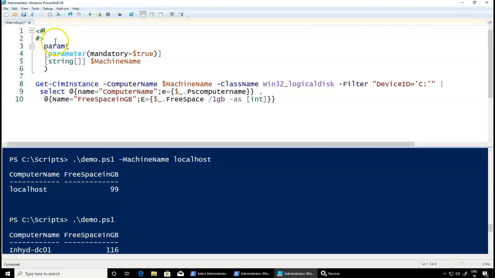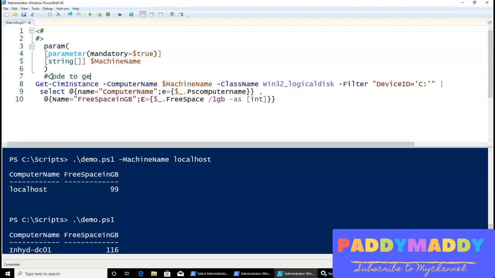So for example, I can comment here, this is for what exactly? This is the main code. This is the code to get the disk info. That's how we are going to write it in production, with a single comment or some kind of comments, so that you know what is happening.